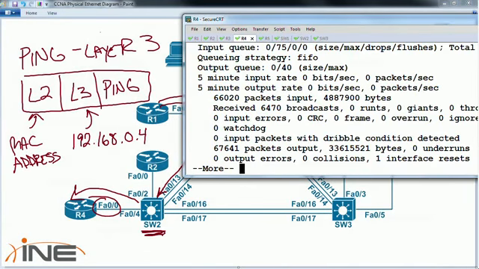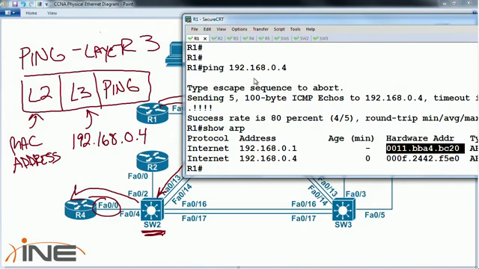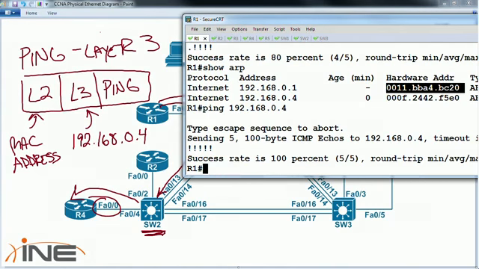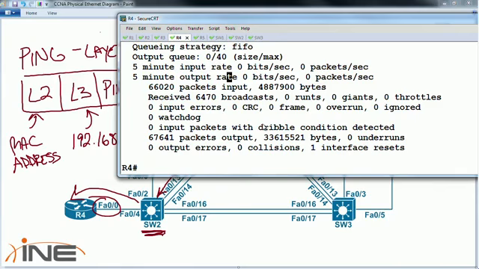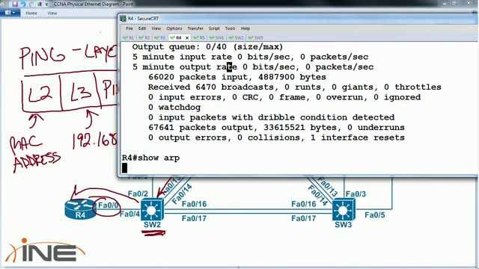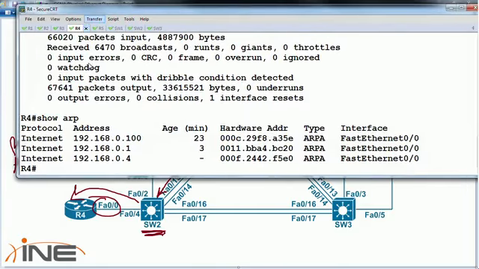Now router 4 got the packet from 1. Router 4 is going to try to send its ping reply, where ping is made up of 2 packets. One comes from the source to the destination saying, are you alive? And then the destination reply says, yes, I'm here, I'm running IP. So router 4 on the way back is going to do the same thing. If we look at the show ARP, it now has this correlation: the IP address of router 1 corresponds with this MAC address, 0011BBA4BC20. So it builds its reply.